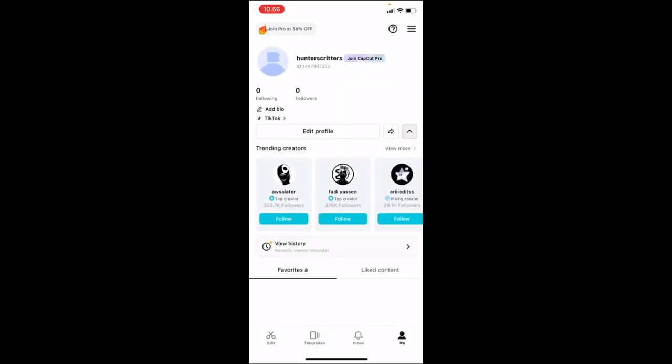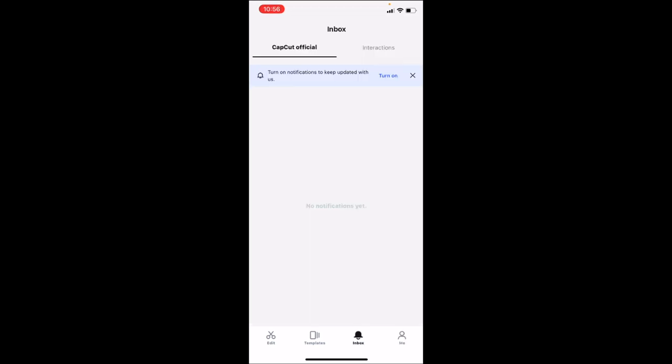And then under me, you will have a CapCut profile that you'll connect to whatever social media you use the most. I've connected mine to my TikTok. And in here, you can actually follow other CapCut creators and utilize the templates that they have. So if I found a real estate agent who was using CapCut and created some great templates, I could follow them and favorite their templates so I have easy access to using those. There's also going to be an inbox where you can communicate with other creators.